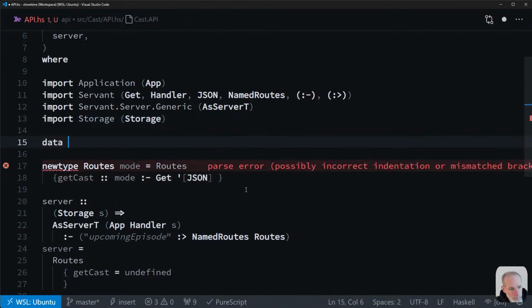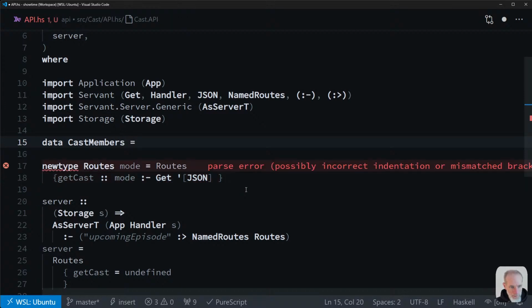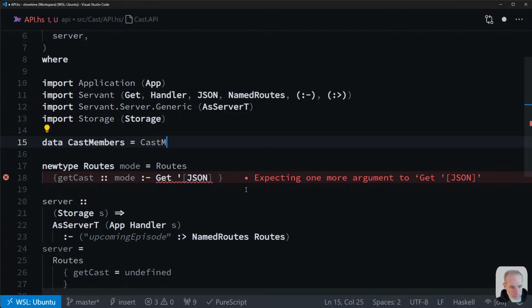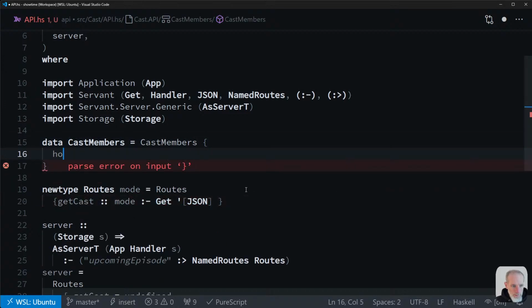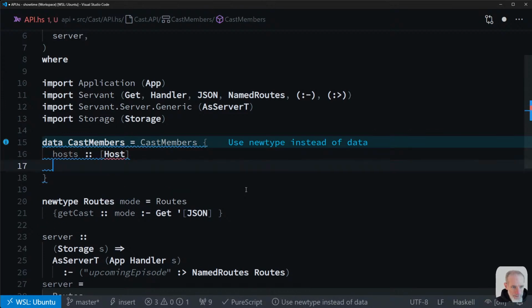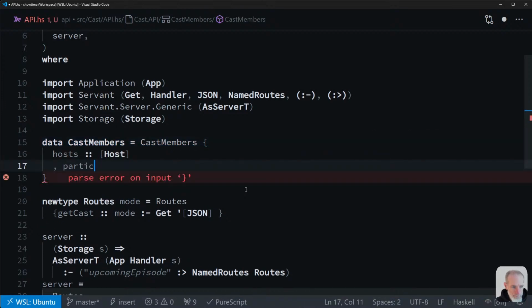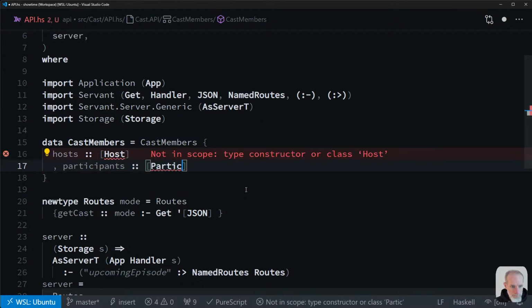So let me do my own type here, which is going to be, call it CastMembers. And it's going to be a record with hosts, which is a list of hosts, and participants, which is a list of participants.